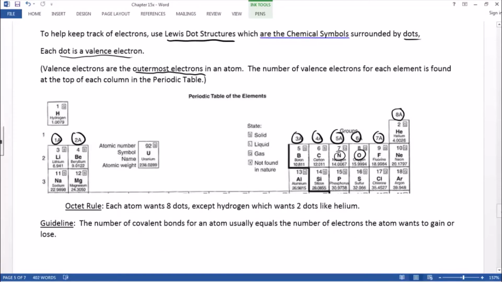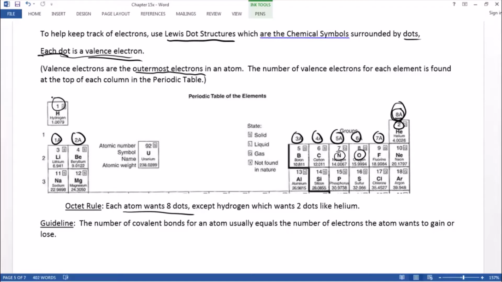And it's still true: all the elements want to be like noble gases and have their outermost shell filled. How many electrons does it take to fill the outermost shell? 8. Those are the valence electrons. So all the other elements want to get 8 valence electrons. What that means is each atom wants 8 dots. Oh, and there's always an exception to every rule, right? Helium only has 2 dots, 2 valence electrons. That's what hydrogen wants too. It wants 2 dots. Then its outermost shell will be filled.